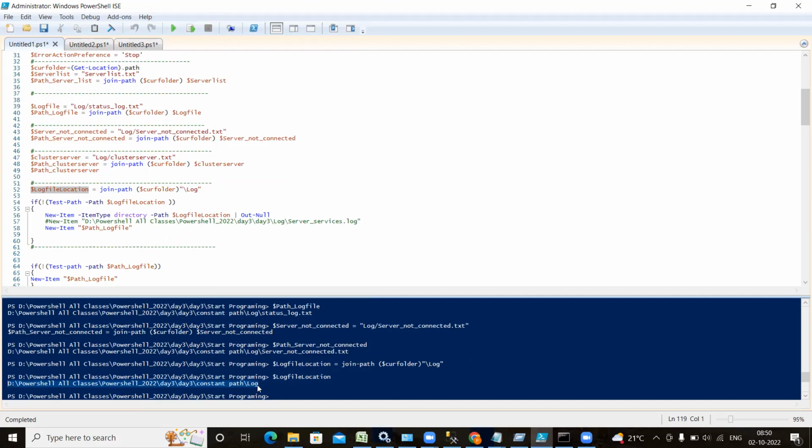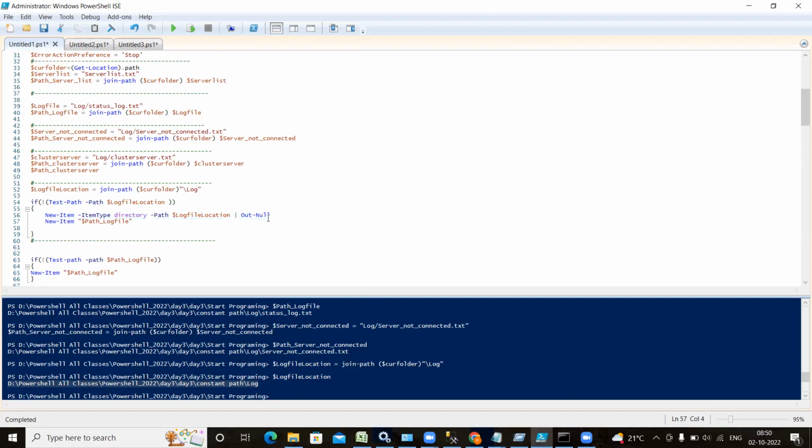So I am testing whether this path is available or not. If this path is not available, go and create that path. If you create that folder, 100% that file will not be there since the folder is newly created, so the next line says go and create that file also.